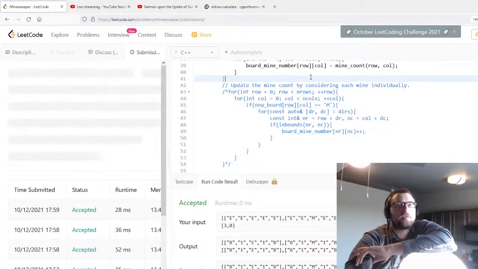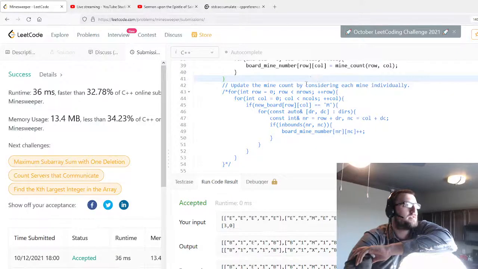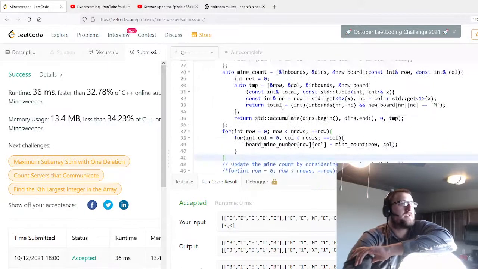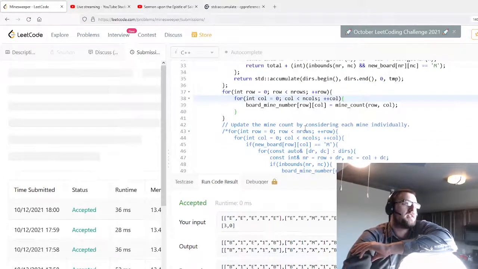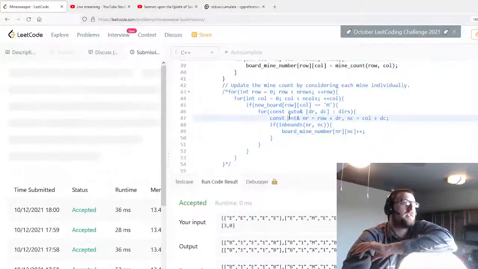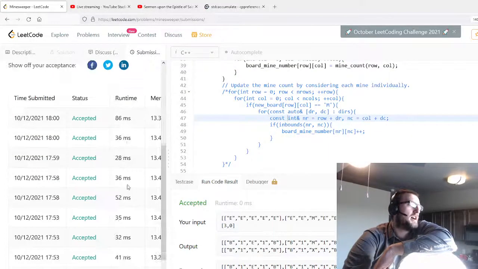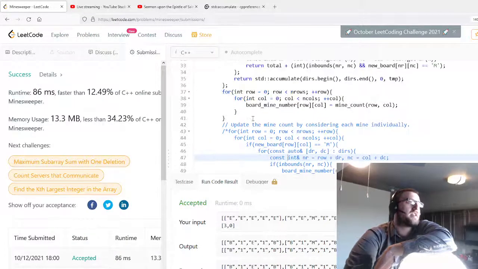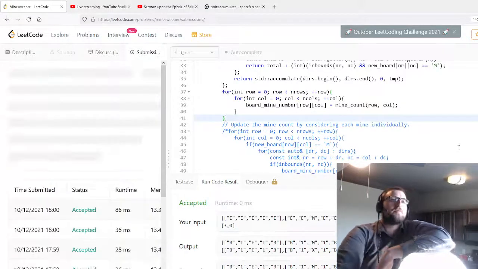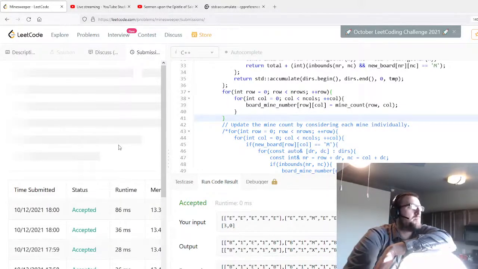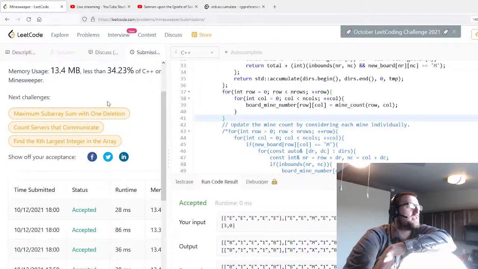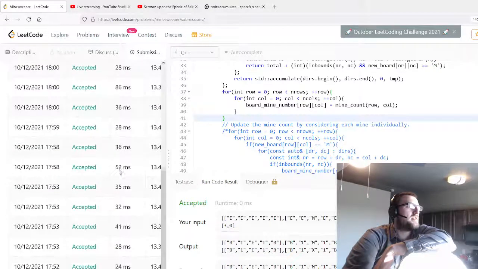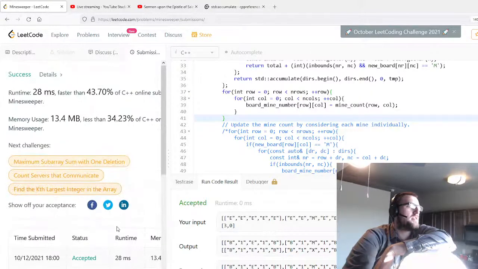I think so. This is not always more efficient. I'm actually kind of wondering why this one is more efficient than the other. Oh, it's not. Okay, so the second one is more efficient. It seems kind of random, but that's what I was just looking at. It's kind of random what you get.